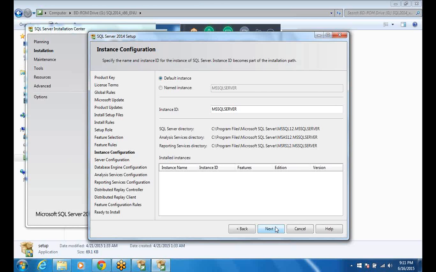Suppose I'm a hosting provider. On my computer, people host their websites, and they need to access their databases too. If you have only one instance, and suppose there are 10 databases, one database for one company and another for another company, when they have access to the instance, they can probably see others' databases also.